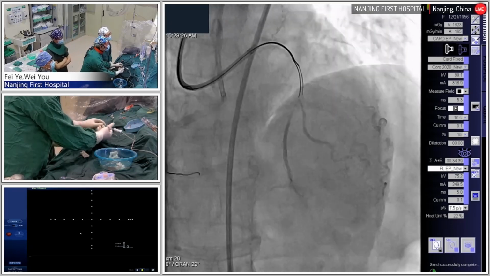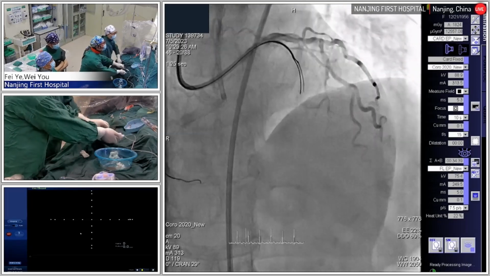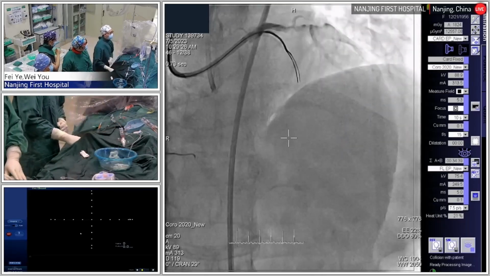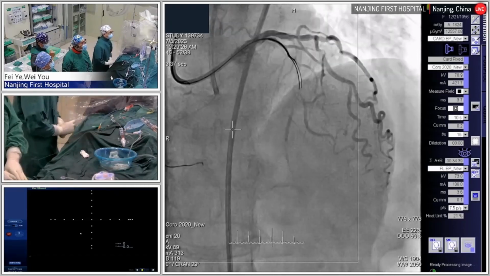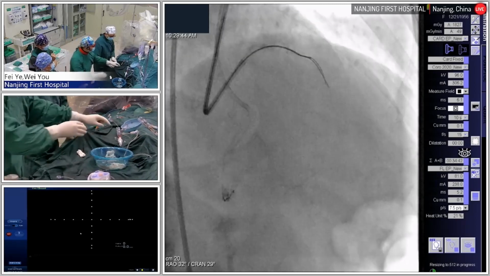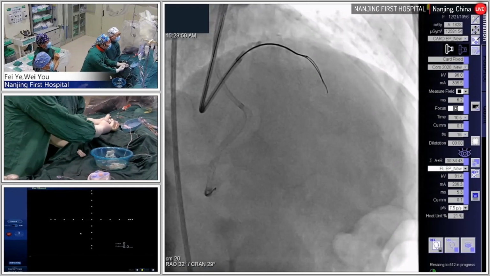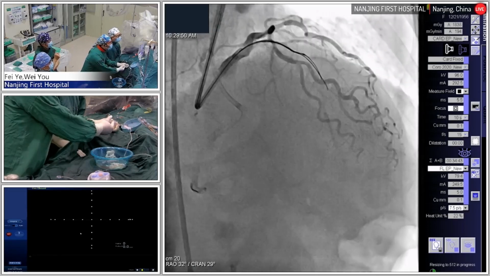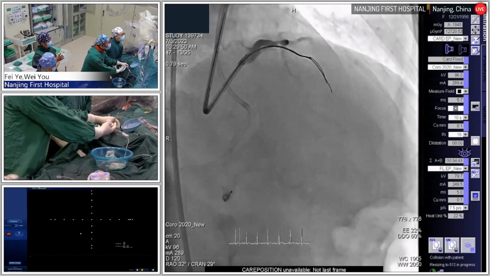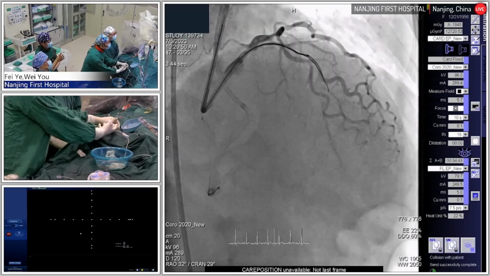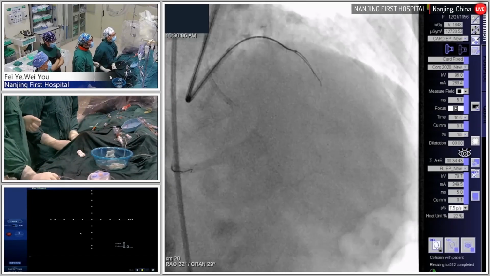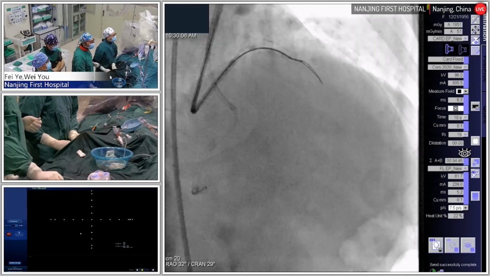Okay, I think this channel looks better, right? But still deviate from the distal. So you can change another view. Another view, please. With the antegrade wire tactic, we should pay attention to the hematoma. If we perform it several times, we can see maybe. When we change to RAO cranial, we can see both wires in the false lumen. So retry again.